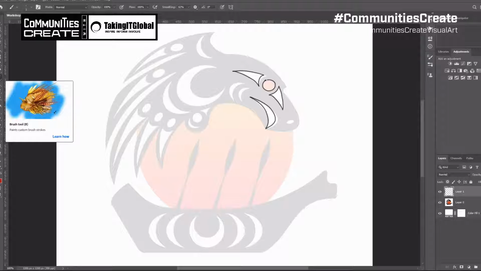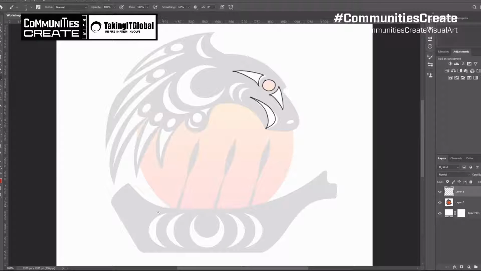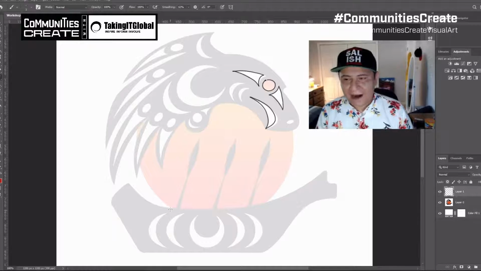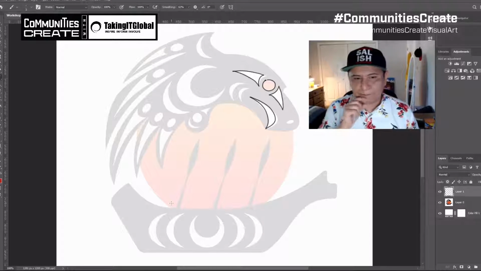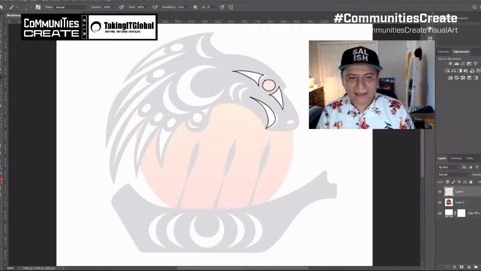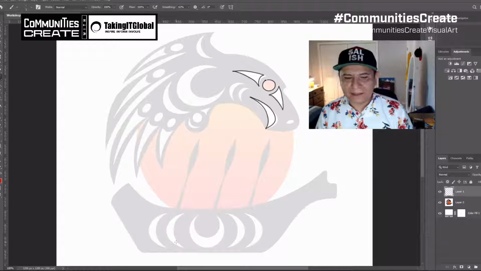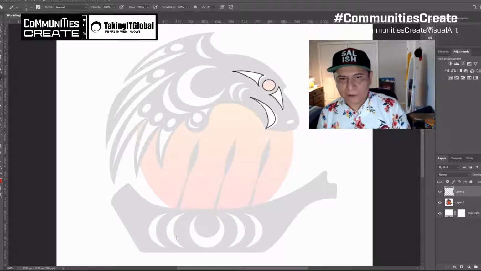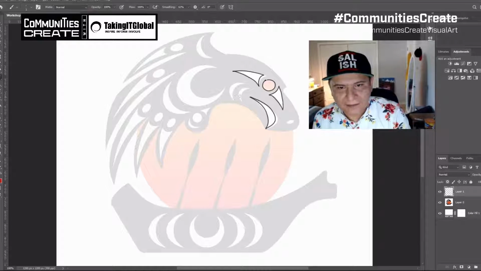And someone asked, are those moons on the canoe? No, it's the crescent shapes. Sometimes this can be depicted as an eye, but I didn't mean it to be like a moon. It could be depicted as a moon perhaps, as sort of a design, but it's not really what I intended. That's a good question.